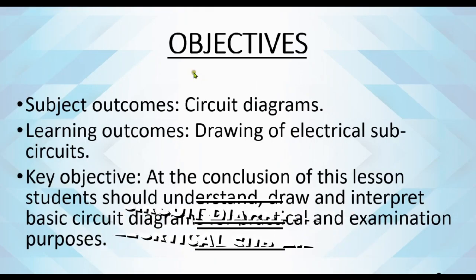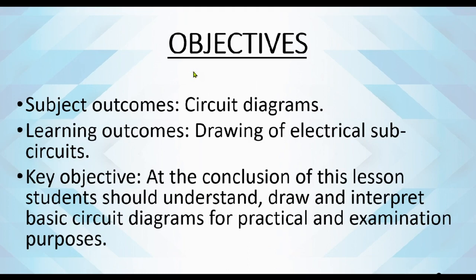Briefly, let's look at our objectives. Our subject outcomes will be circuit diagrams. Our learning outcomes will be drawing of electrical sub-circuits. However, our key objective for today will be at the conclusion of this lesson, students should understand, draw, and interpret basic circuit diagrams for practical and examination purposes.